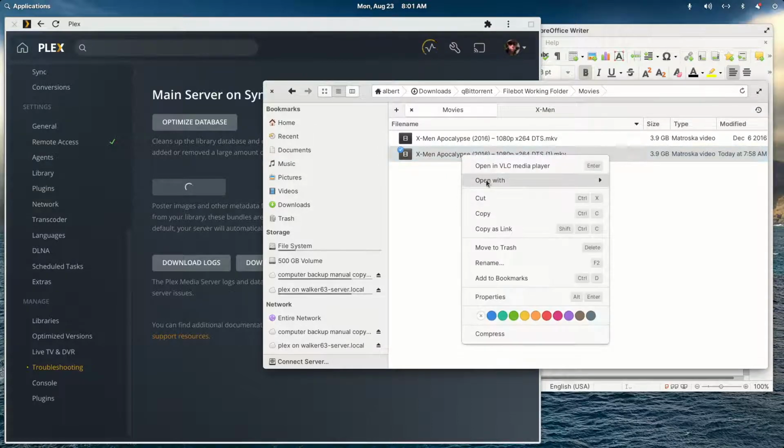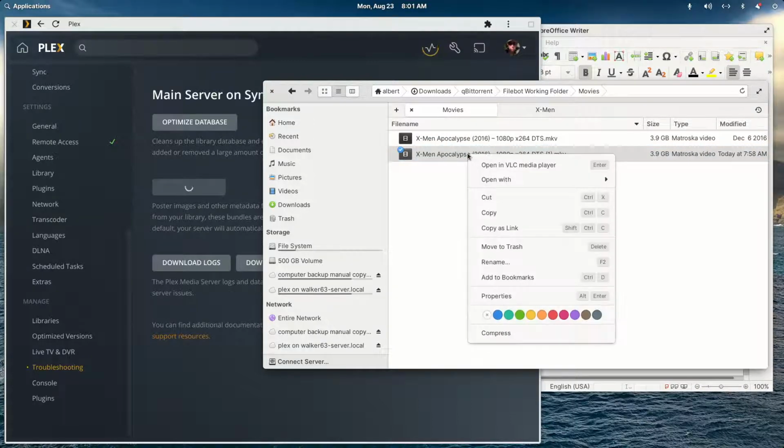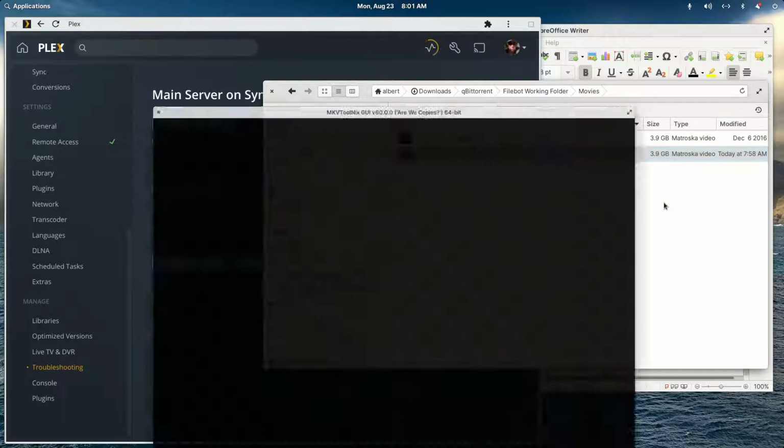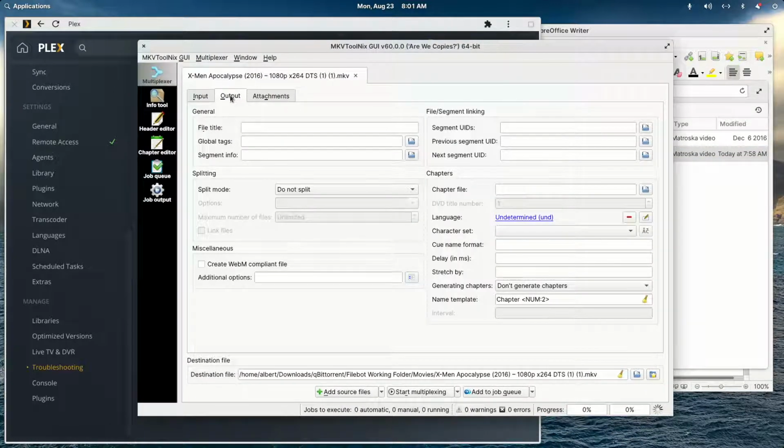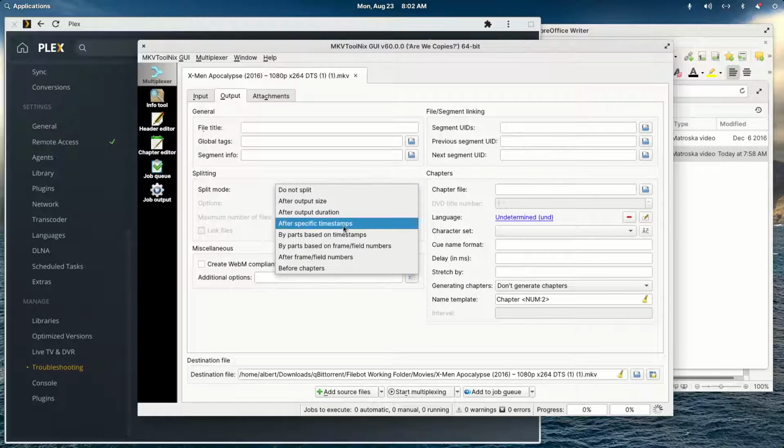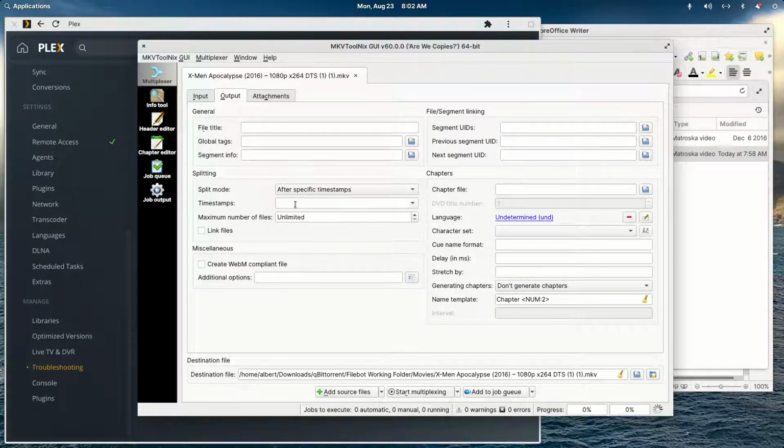And see, this is still spinning. Let's take our modified one and see if I can remember this. So if I wanted to split this up, I would choose after, it's either after specific timestamps or by parts. We'll try both. And let's say we're going to trim out a minute.